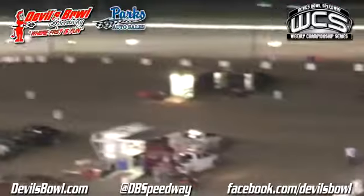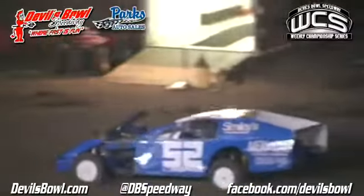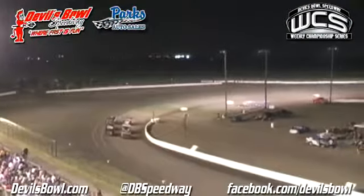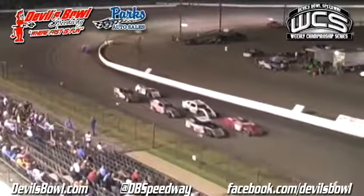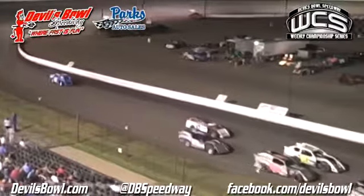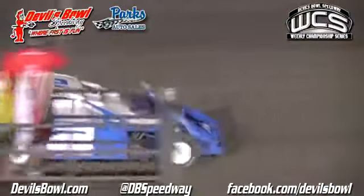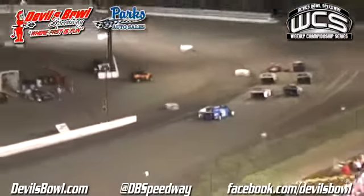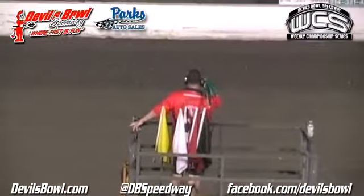As we try to get it to go once again, Greg Tass and Joseph Casper were on that front row. Looks like Casper had to go to the pits to fix his hood. It looks like the hood is up on the 52 car, and he can't really see that well. And he's going to go out there anyway. I'm not sure if the officials are going to let the 52 race like that. That seems to be a danger. And it looks like he is not going to be able to race.